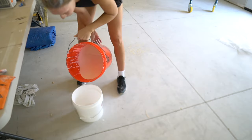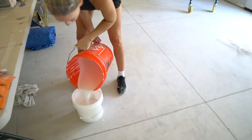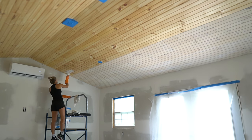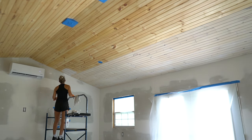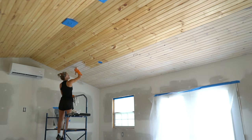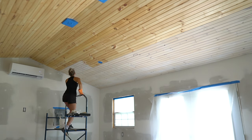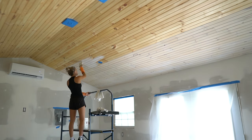So I mixed 1/2 gallon of white paint and 1/2 gallon of water into a small bucket. Like I mentioned before, I'm applying the whitewash with a large brush and then wiping it off right away with a clean rag. I bought a big bag of painter's rags and made sure to have plenty of rags nearby. You'll want to switch out your rags often to wipe off the excess whitewash.